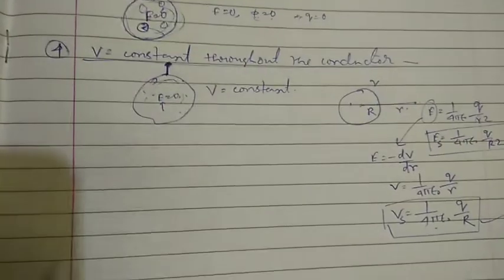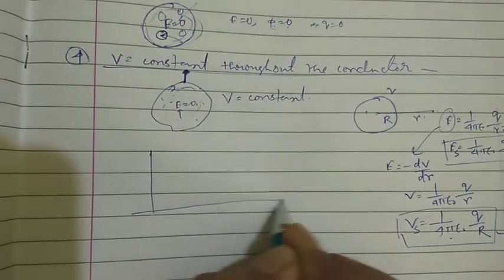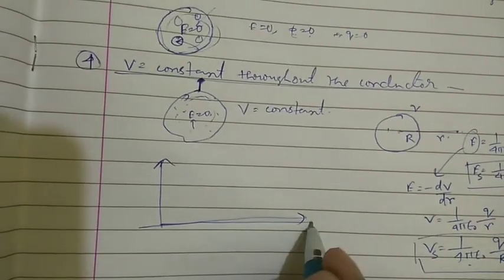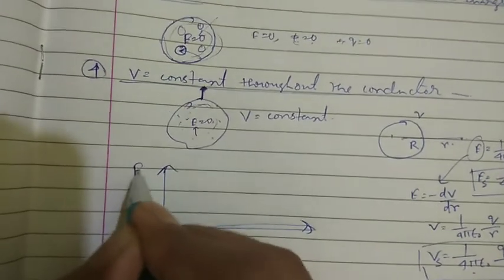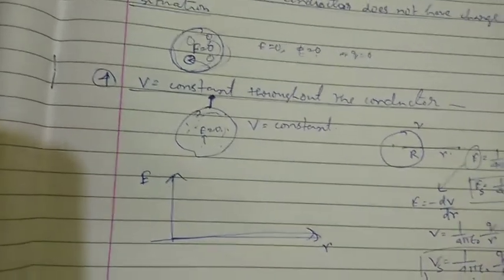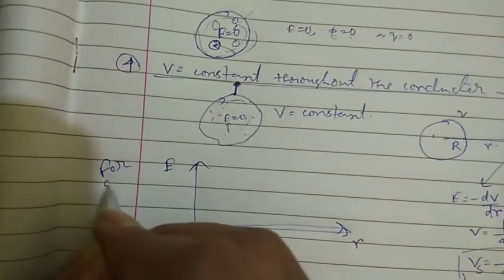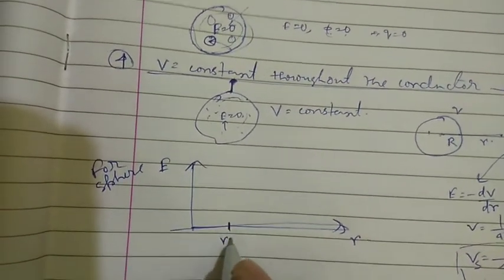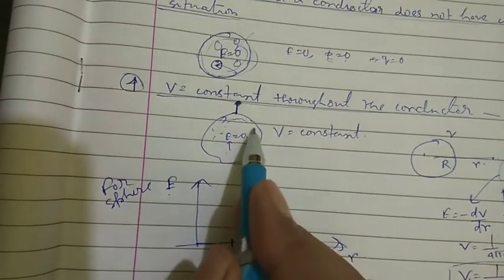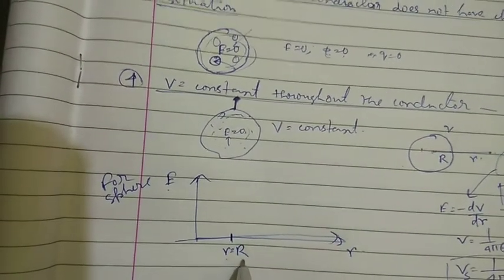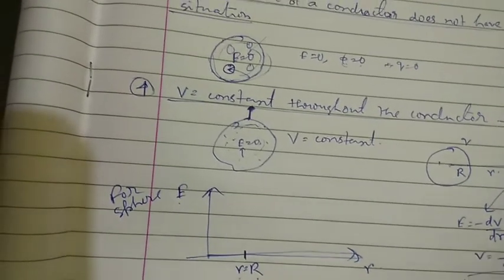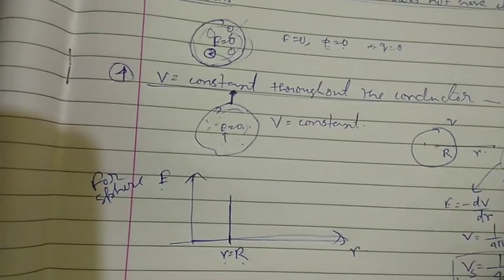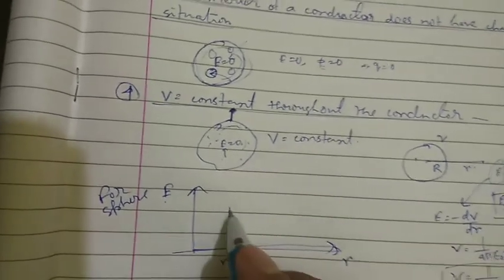So if you want to draw a graph of how the electric field and the electric potential vary, so this is E with distance for a sphere. Say the radius of the sphere is r. So the electric field inside is 0. So up to small r equals R, there is no electric field. At the surface, this is the value. Then it goes on decreasing with the square of r. So it will be like this.